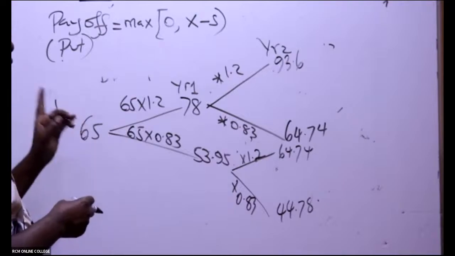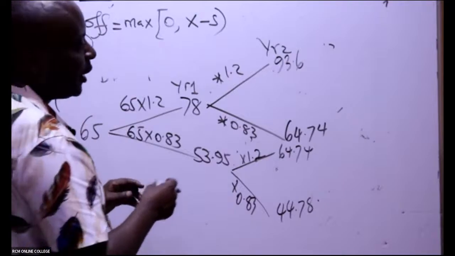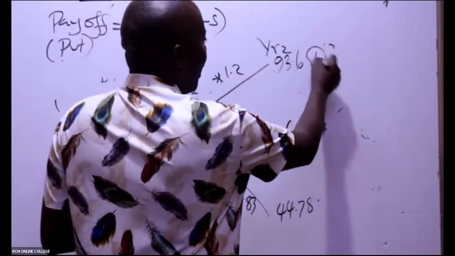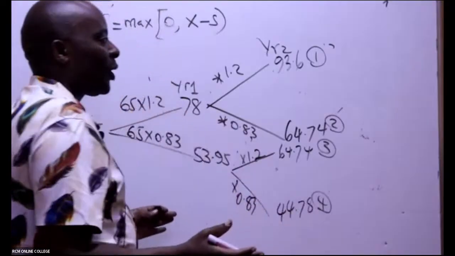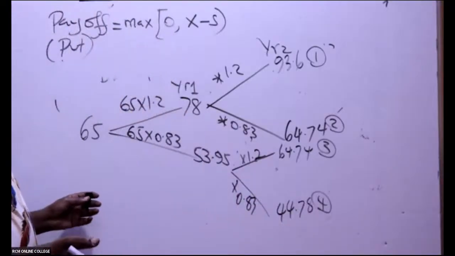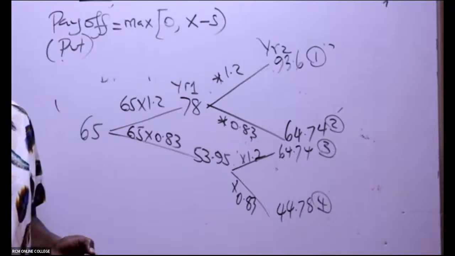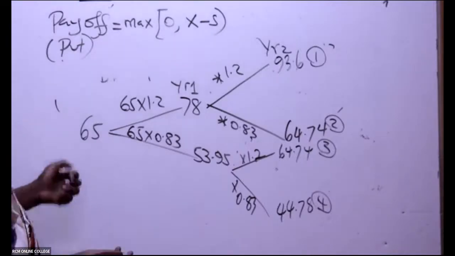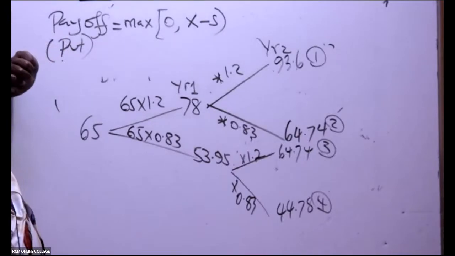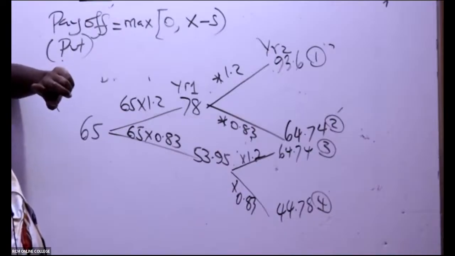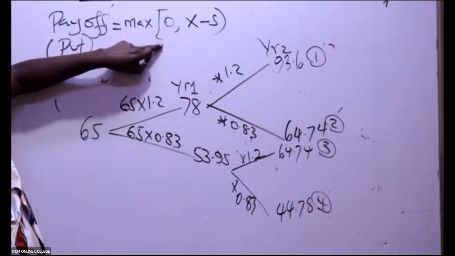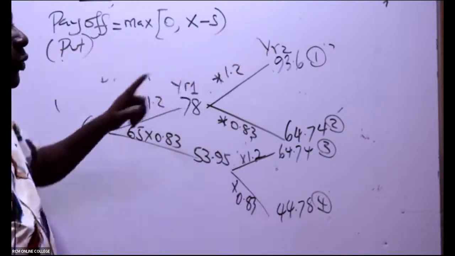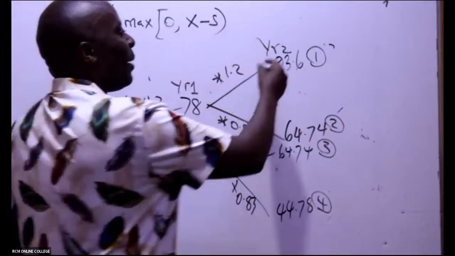You're going to have your nodes, and these nodes are 4. There are 4 nodes. So we have node 1, node 2, node 3, node 4. There are branches as well. All right. Now, ladies and gentlemen, we want to go to each branch. And then we calculate this. I don't know whether that space will be enough. We start with branch 1. So remember, we are picking the maximum.